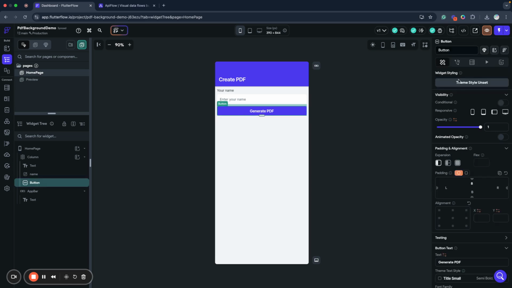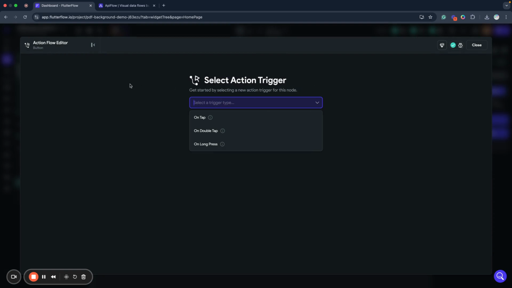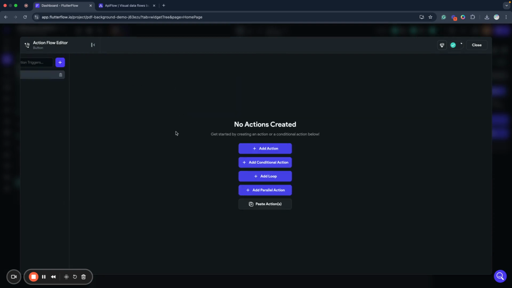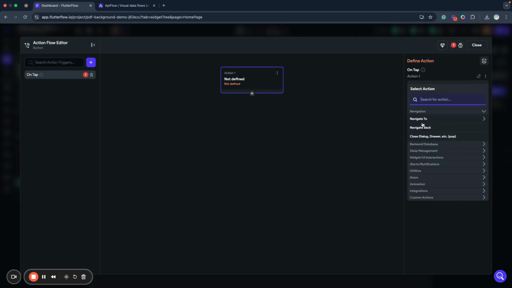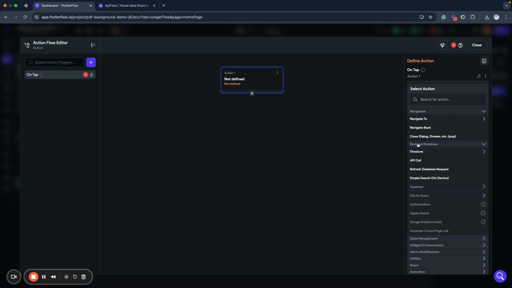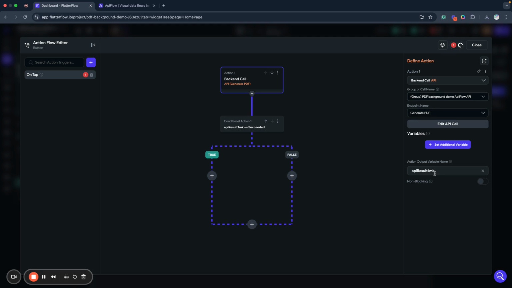Now we will create the logic, the action flow, for our Generate PDF button. We click here and select the On Tap trigger, then we create an action. It will be Backend Database, API Call, group, and Generate PDF action.